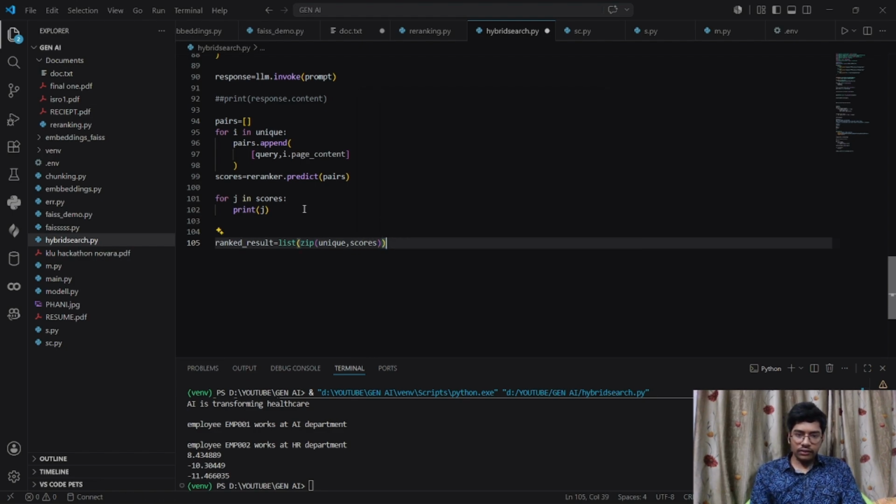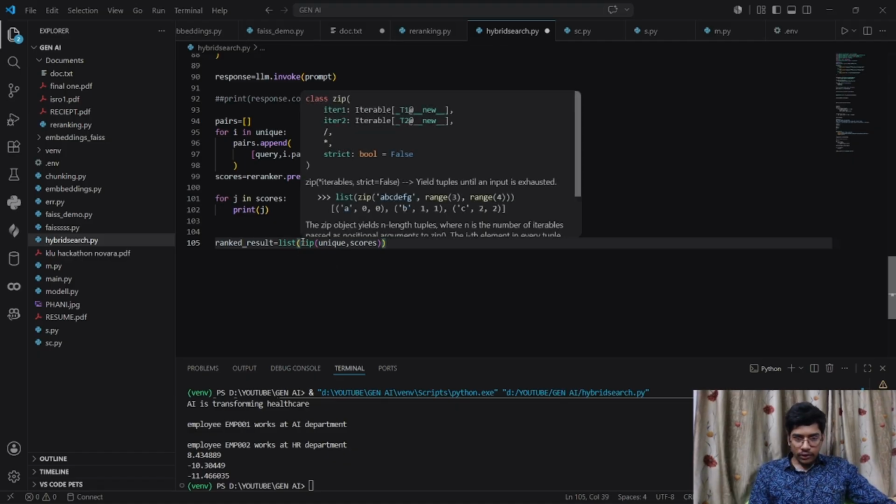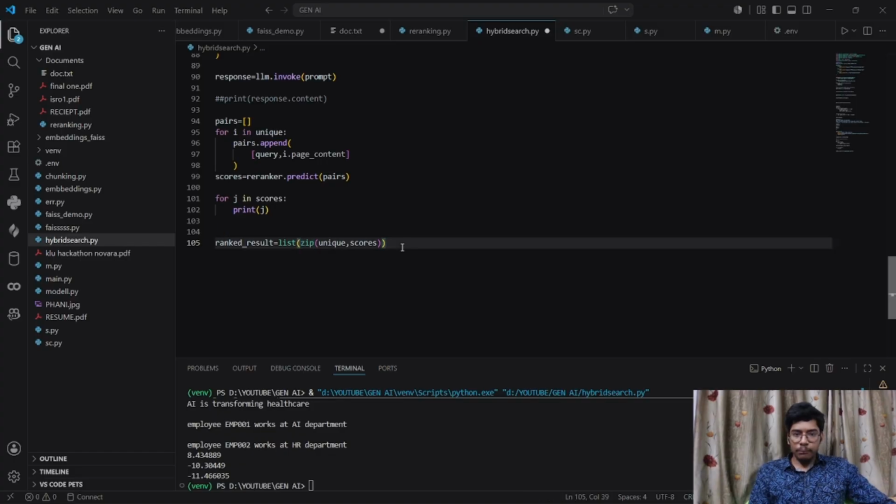This zip combines the elements of both lists at the same index, right?